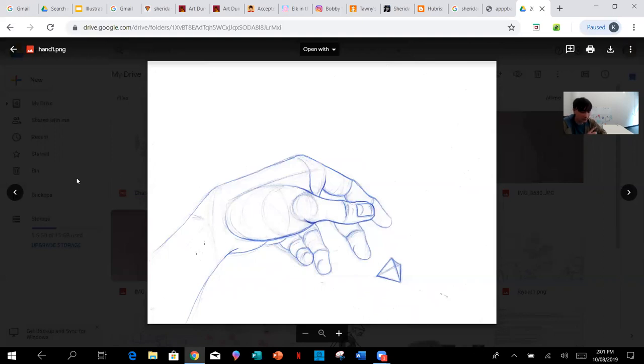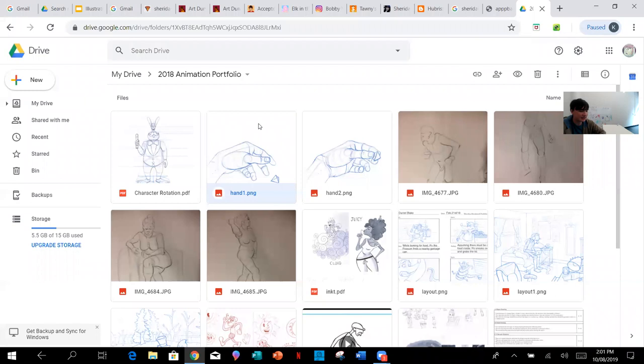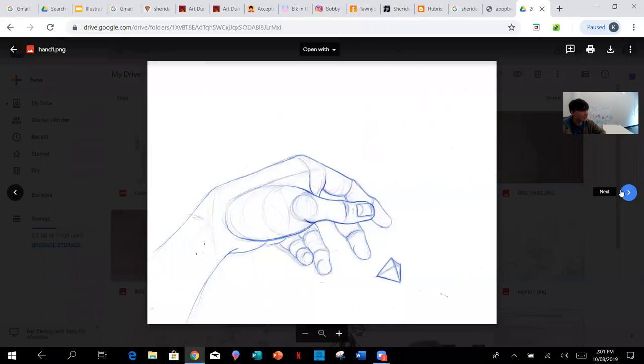Something kind of interesting was when I was talking to a teacher for feedback about the hand drawings. I would keep asking them questions like, how do I build up the hand? What do you look for in structure? Do you want me to make the palm an oval and then build the rest of the hand from blocks or something? And he was really relaxed about it, which was interesting. He was worried more about just getting the hand looking right and making sure that it was loose, and that the performance and everything looked natural. It seemed like that was more the priority than having proper building blocks showing through your hand.